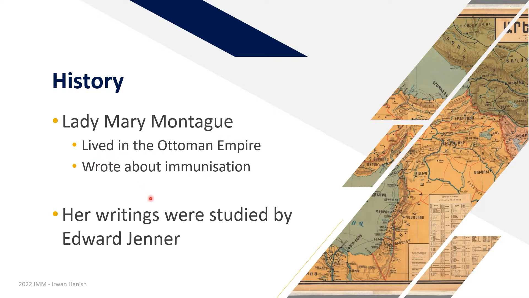Lady Mary was the wife of a British ambassador who was at one time assigned to the Ottoman Empire. When she was in Istanbul, Lady Mary befriended Muslim doctors there. She saw immunization practice called variolation, which is vaccination against smallpox. And then she started writing about it to the people in England, saying something like, guys, the doctors here is doing this cool immunization thing. She even tested the vaccination method on her own daughter. And later on, those letters were studied by Edward Jenner. And only then he started practicing it in Britain.